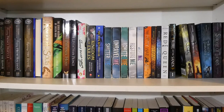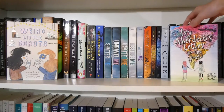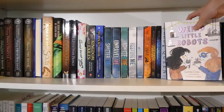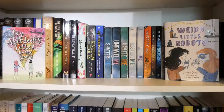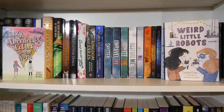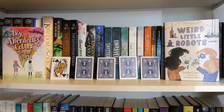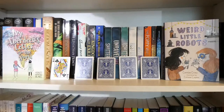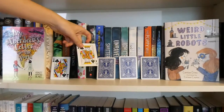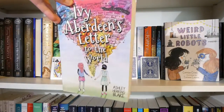The next section is middle grades — more specifically, middle grades that are more contemporary-focused. I have Weird Little Robots by Carolyn Krimi and Ivy Aberdeen's Letters to the World. I'm going to put Weird Little Robots over here because I would rather read that one. The first card is a Queen — that's pretty high. There are only two cards, and if it's the same card I get, I lose. So I'm going to say the next card is lower. Dang it! I lost that round, which means Ivy Aberdeen's Letters to the World is the next book I'm reading.